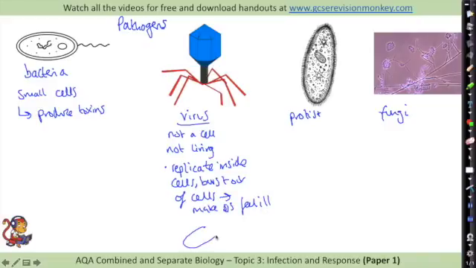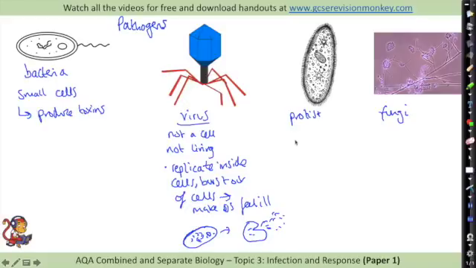So for example, if we draw one of our body cells here, we're being the host, the virus is inside replicating, and then after a while they will cause that cell to rupture and release the virus to other parts of the body, and that part causes us to feel very ill.